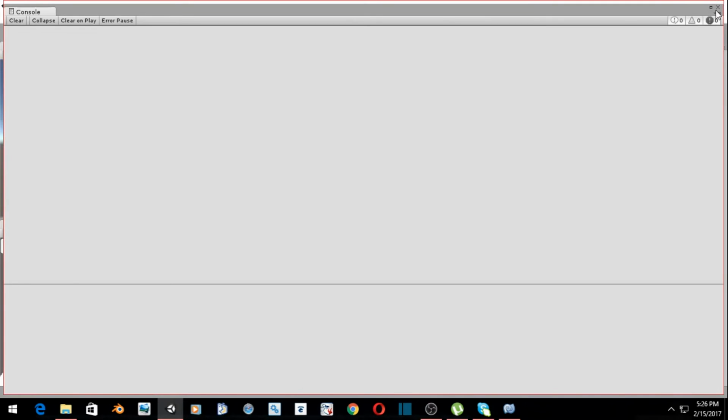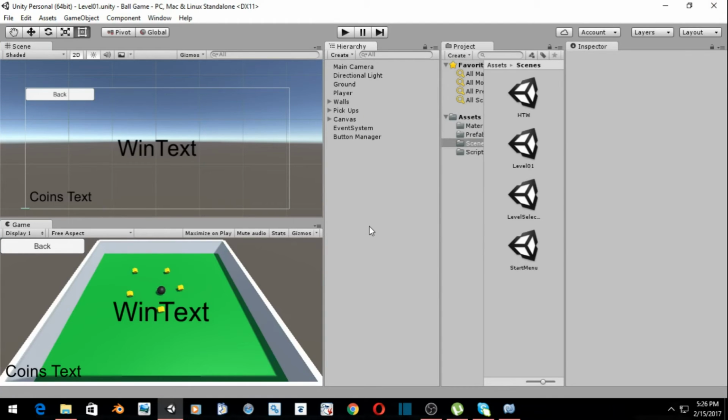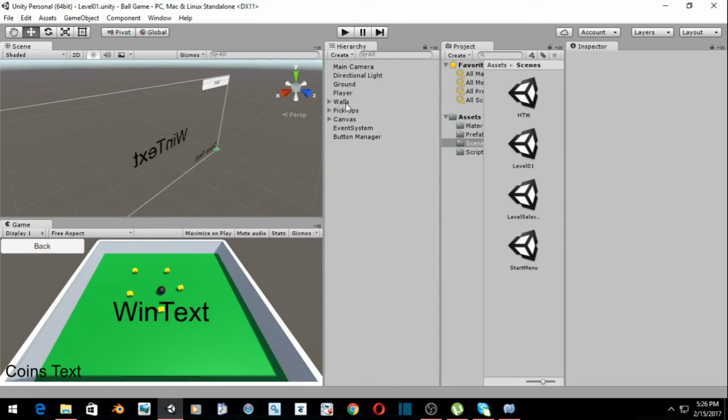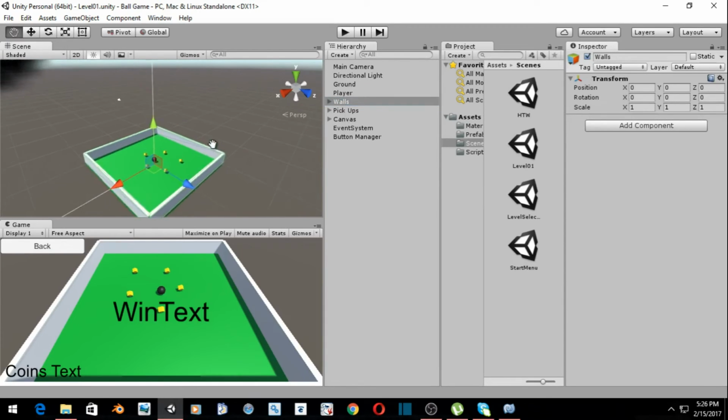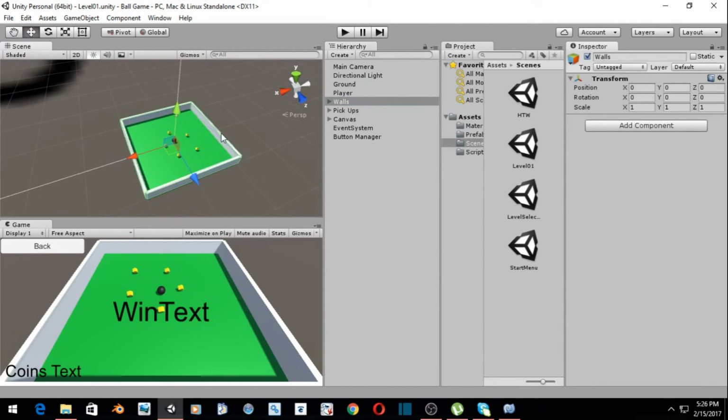Okay, so whoopsie daisy. There you go. So we already have level 1. But what we need to do in level 1 is come into our walls. And actually, I'm not going to do it this episode, because this episode is getting pretty long, past 10 minutes. But in the next episode, I'm going to be teaching you guys how to make an invisible collider, or not an invisible collider, when you win for about 3 to 5 seconds. I'm not too sure which I'm going to do, like 3 or 5. Once it shows the win text saying you win, it'll move you to the next level.